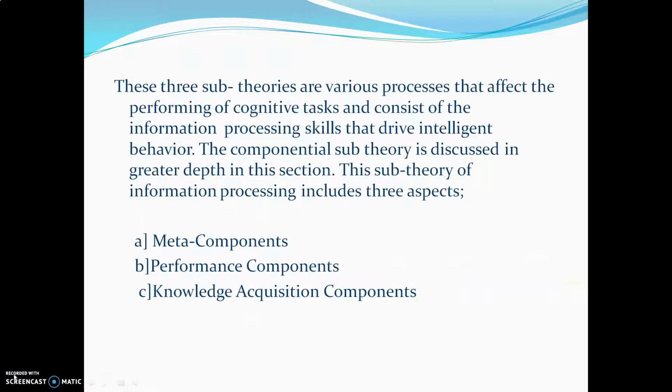This theory and these three sub-theories are various processes that affect the performing of cognitive tasks and consist of the information processing skills that drive intelligent behavior. The componential sub-theory is discussed in greater depth in this section. These sub-theories of information processing include three aspects. First one is meta components, second one is performance components, and third one is knowledge acquisition components.